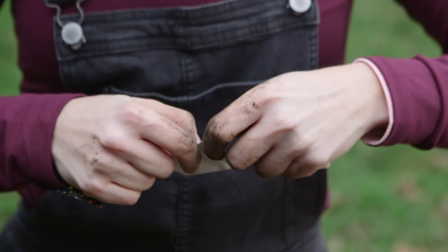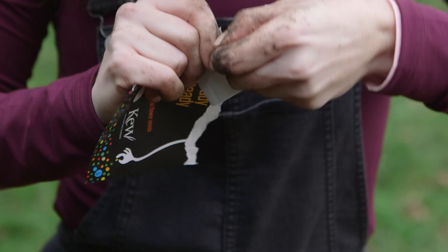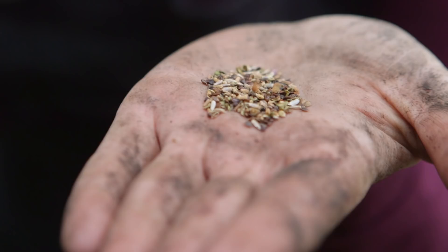Now the fun bit — we get to sow the seed. I'm just going to get in here and carefully open this packet. As you can see, we've got an incredible mixture of seed here and it's really exciting to think what these are going to grow into. I really love cornflowers because of that ridiculously beautiful blue color, but then you've got oxeye daisies which are like lawn daisies but giant, or corn poppies which are the classic red flower that everybody loves. If you go to growwilduk.com you can explore a bit more about what's in your mix.